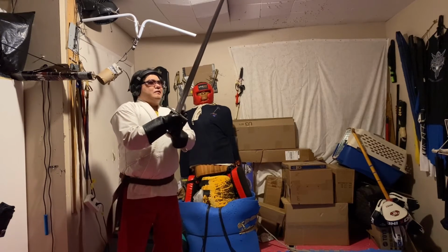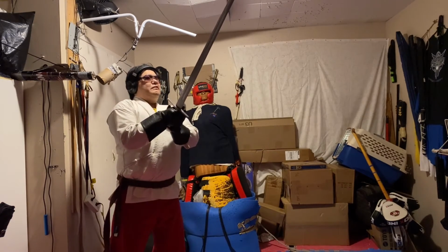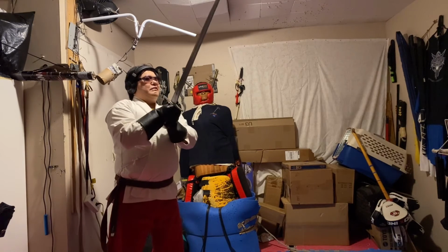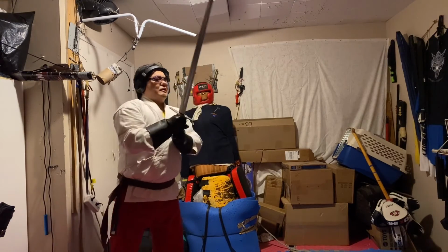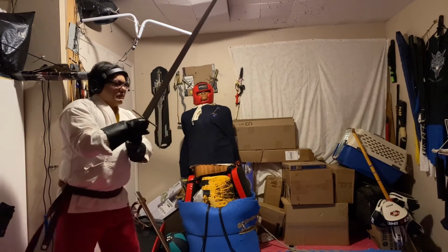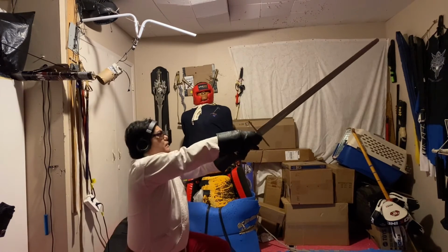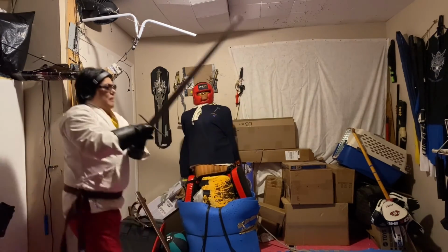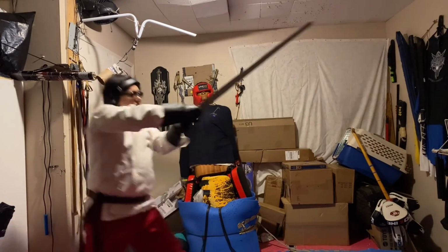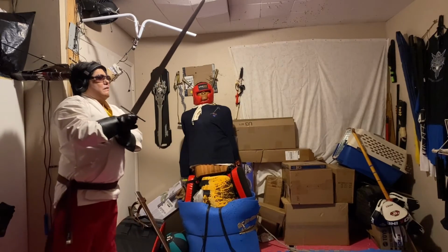So we're going to start with lunges. Normally, when you do lunges, you don't think a lot about your hand. But this time, when I lunge, I'm going to lunge with the sword. So the sword and the arm will be straight out in front of me. Okay? So I'm going to make sure I don't hit the camera. When we take a lunge, I'm lunging out straight with the sword, coming back, lunging out straight with the sword, coming back. Right? Side lunge.